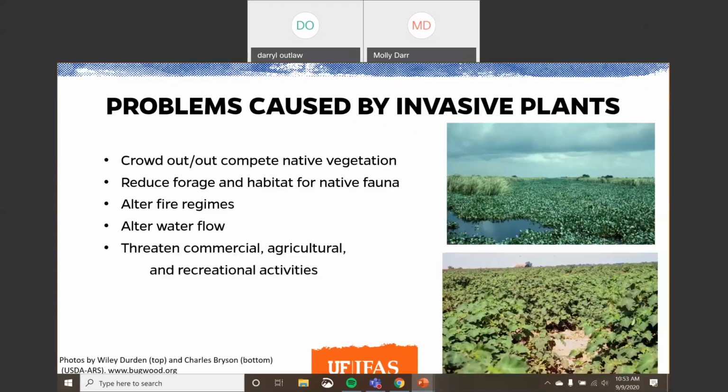You could also threaten commercial, agricultural, and recreational activities. In the bottom right-hand corner is tropical soda apple. It was a major invader in rangelands just 10 or 15 years ago. That is mostly under control, at least in South Florida, and we're working on improving control in other areas of the Southeast. In the top right-hand corner we have water hyacinth, also known as the world's worst aquatic weed. As you can imagine, that could greatly inhibit commercial activities. You can't get ships through these interconnected mats. It also doesn't make fishing or skiing very much fun.